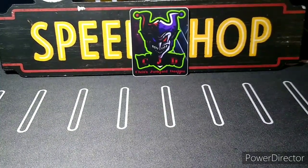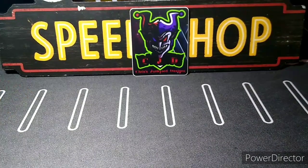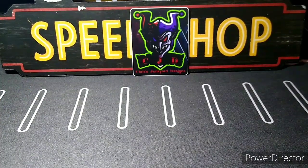So, that'll do it, guys. Got that unboxing finally done. I'll have a video probably tomorrow, maybe next day. We'll see what's going on. I got some customs and work I'm trying to get done. I got to get the Gaslands truck done for next week. I haven't even started it yet, so I got to work on that.